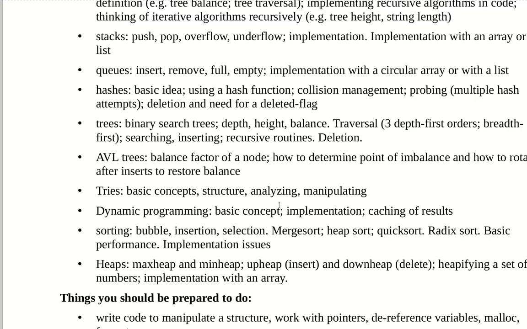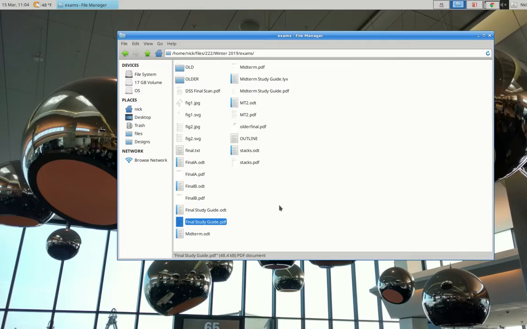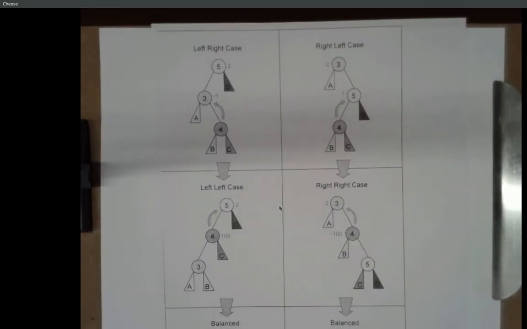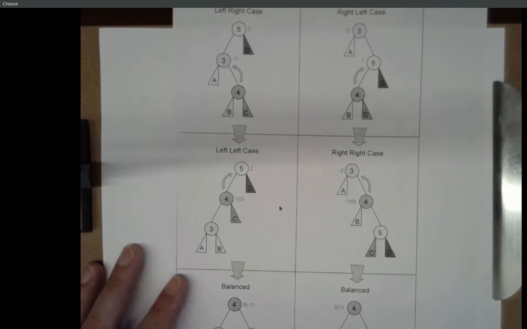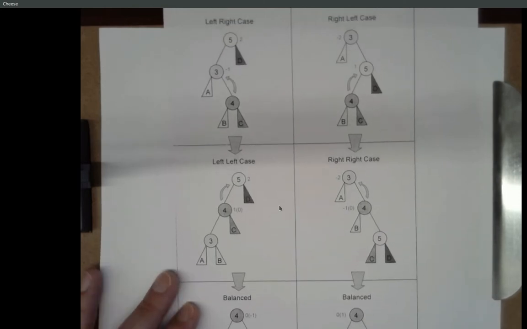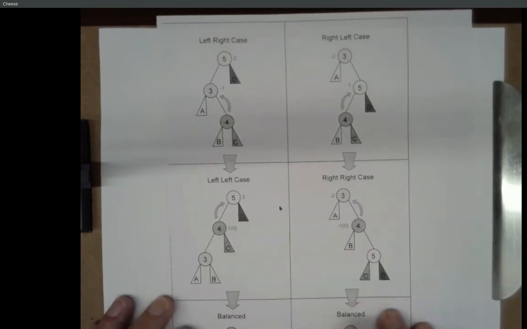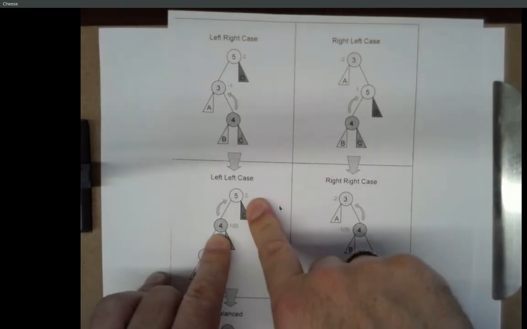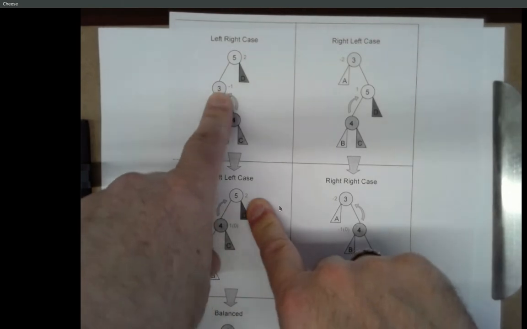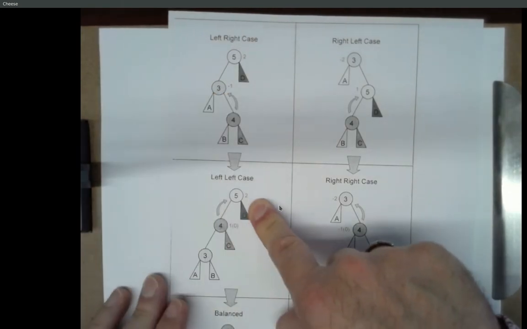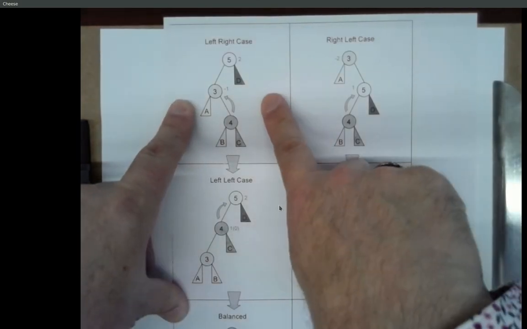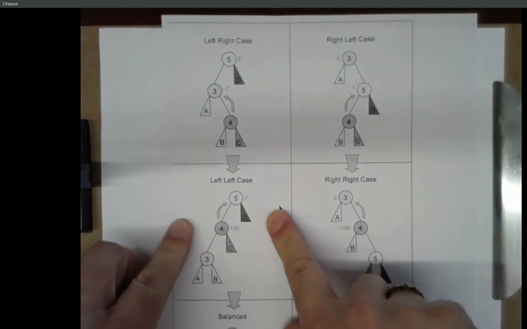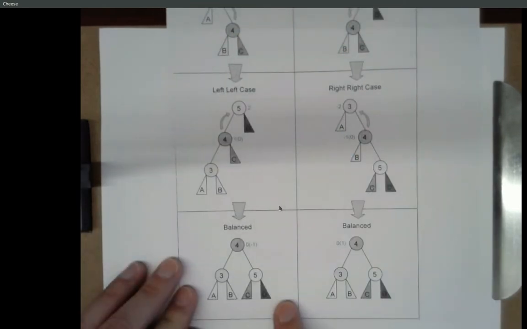And if it was balanced to begin with, when you insert a node, it might become unbalanced, and that's where this table comes into play. So starting with a node you insert, you move up the tree, you look for a balance factor of 2 or -2. If you find a balance factor of 2, for example, you would look to the node on the left and see if its balance factor is 1, 0, or -1. That tells you which of these cases you're in. And then whichever case you're in, you basically make an adjustment so your tree looks like this and changes into that, and then changes into the balanced case.